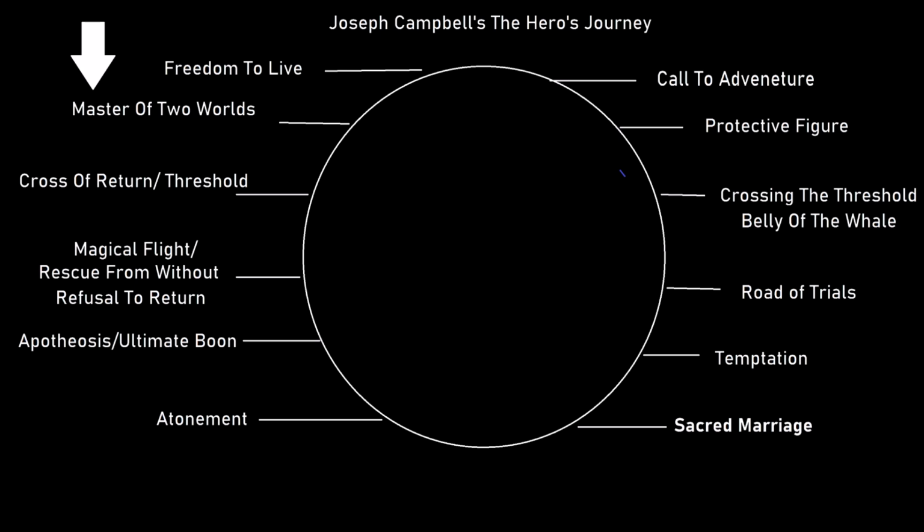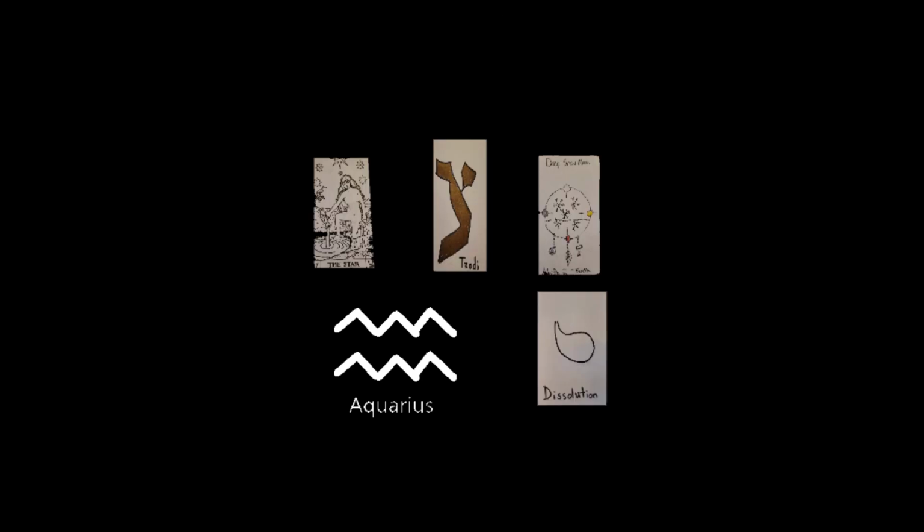So I think I will look at this dissolution step, which is really solution according to Paul Foster Case, as mastery of meditation. Now that seems out of reach for most people, but being a master of meditation is possible even for the common person. It just takes time and dedication. Meditation is simply placing the mind upon a subject. We have been placing our mind upon these systems of 12 for almost a year now, so I can say in a way that we have mastered it. Well, the 11th step is complete. We are now masters of our inner and outer worlds. It only took about a year and some dedication to arrive here. This was definitely a task of dedication.